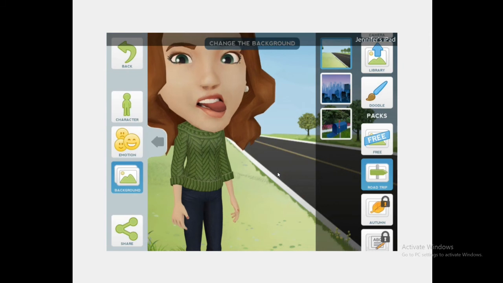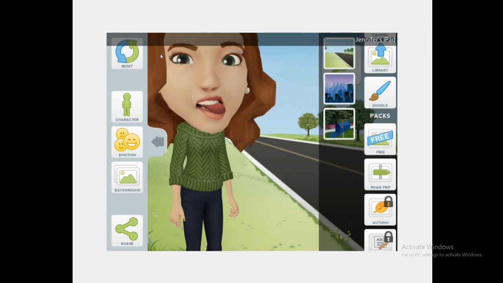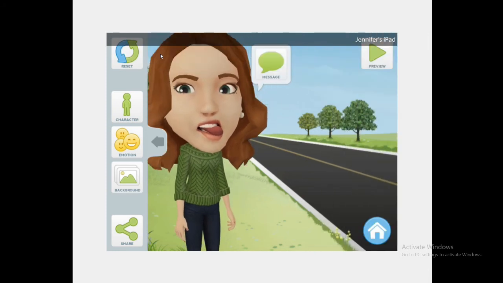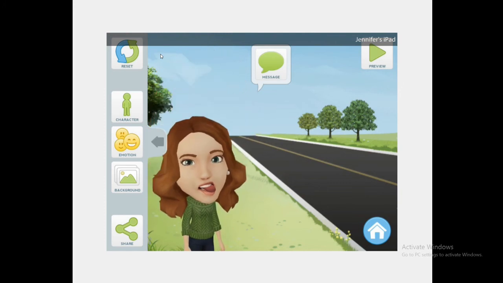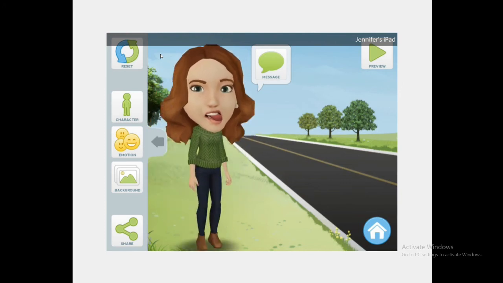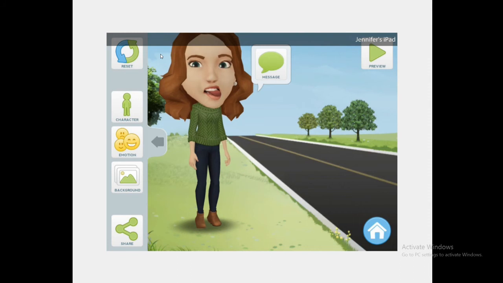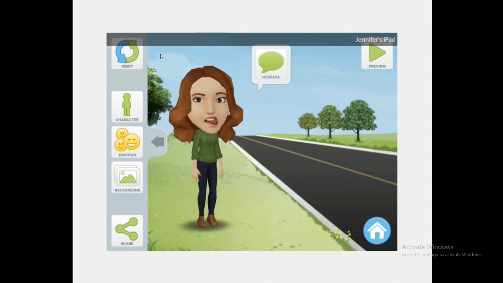Oops, I forgot actually. I've got to click this back button because I'm in the background editing mode. And so I was trying to change her size and I forgot that I can't do that until I click back. Now I can pinch to resize her. So I'm bringing my fingers from far apart to close together. And I can also click on her and move her. She's still a little too big, so let's make her a little smaller.